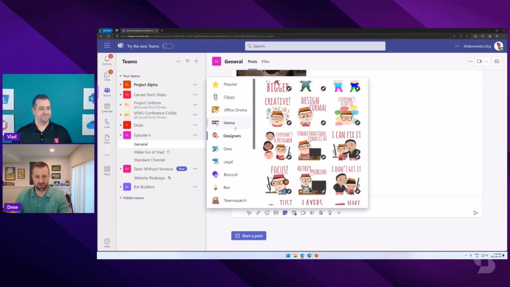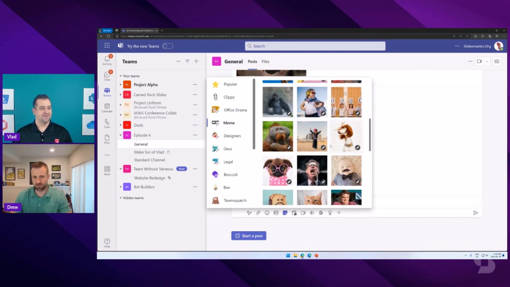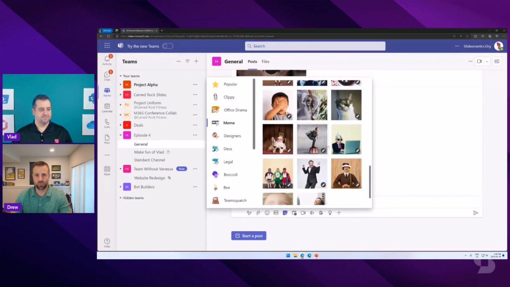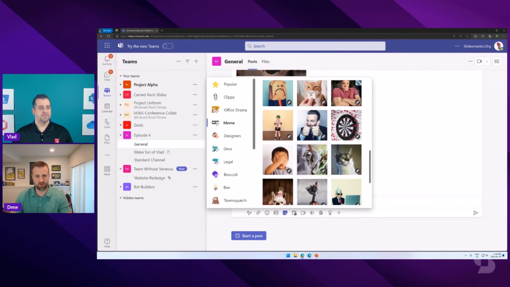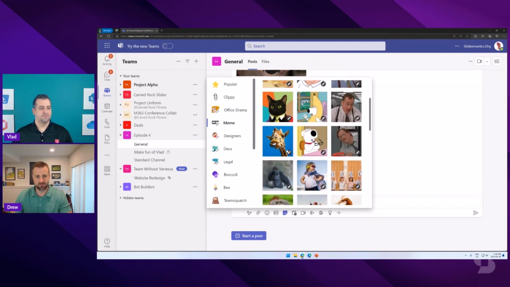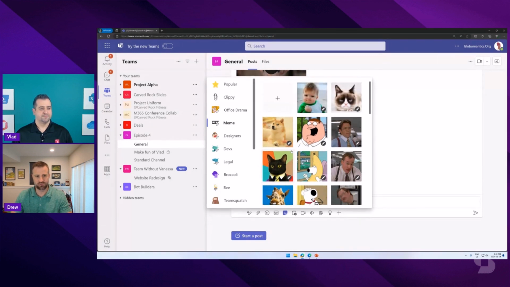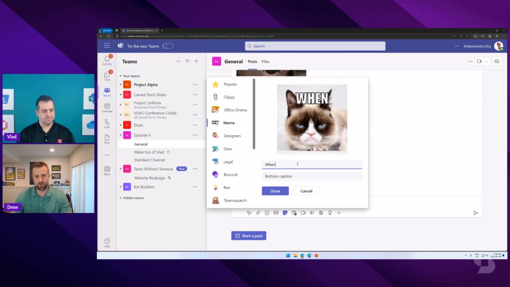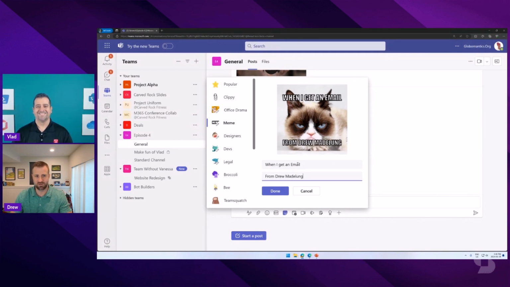And I think as a team owner, this decision normally doesn't come back down to the team owner. This is one that inherits down from your organizational settings. So if you don't see it here, it's because there are organizational settings that do enable and disable this functionality. If you are a team owner, or if you're an administrator and you turn some of these off, there's nothing stopping anyone from going to Google or Bing and grabbing GIFs and memes and putting the same images in. So you're not stopping image upload. All you're doing is decreasing the time of copying and pasting.